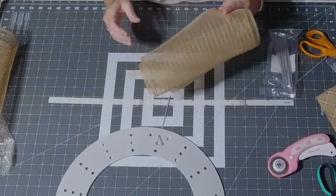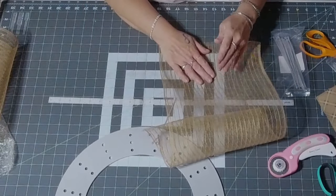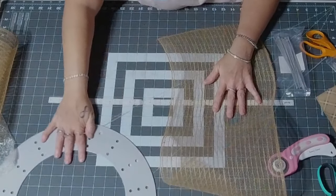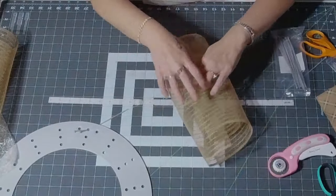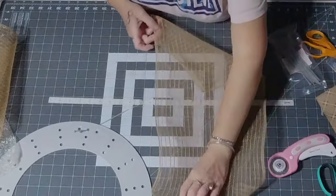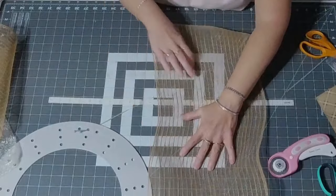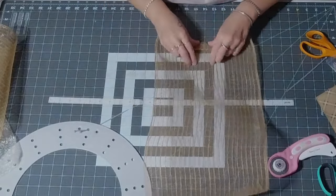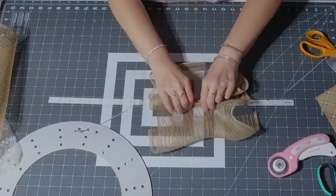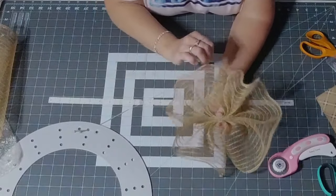Okay, and there's a few ways you can do it. We can put our mesh on, zip tie it on, and then put our ribbon. So we'll do it like that first. So you're going to put your 22 inch piece curled down. So curl down. This would be curl up. So if you opened it up and it curled up, that's curled up. We're going to do it curl down right in front of us. Okay, and scrunch right down the middle. So what you're doing is dragging the mesh through the center and pleating it in the middle, and it'll make this really nice ruffle.